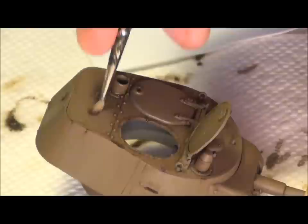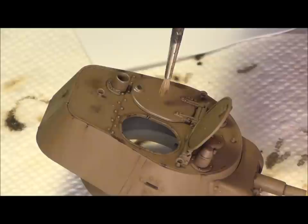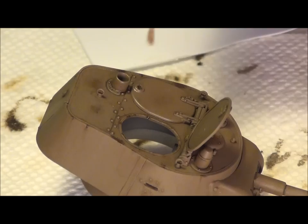I'll put a bit of chips, kind of scuffs and stuff on that, on the back of the turret where people walk. Maybe a bit on the hatch. And then maybe on the front here.